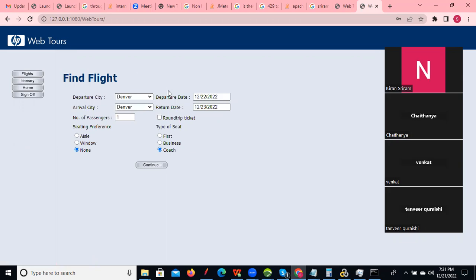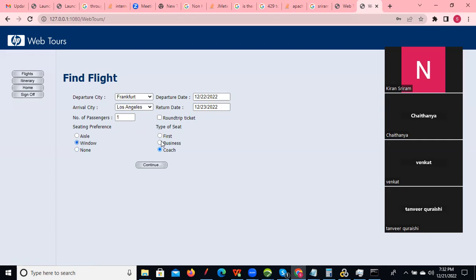So you come here, and maybe here also you have any doubts, you can ask about this business flow also. Sometimes when they are giving KT, they will provide it for this application also. They will navigate like this, they will show, and they will tell you to start your work. So at that time also you need to understand the application. By seeing the application, like okay, departure city, we need to select any one, fine. And after that, this is the arrival city. And if you want to change dates, you can change. Seating preferences, if you want, you can change.